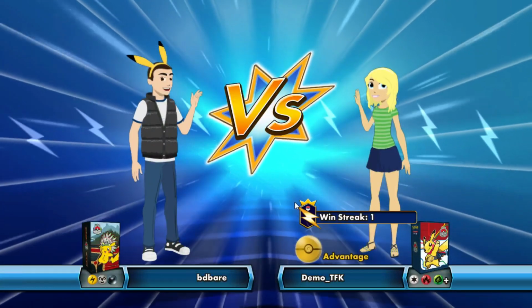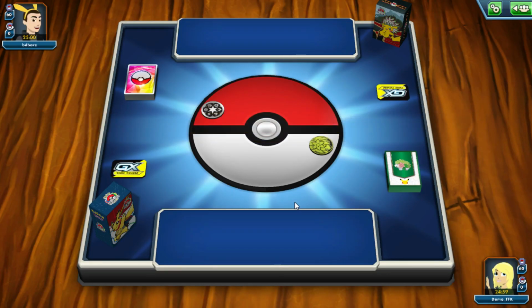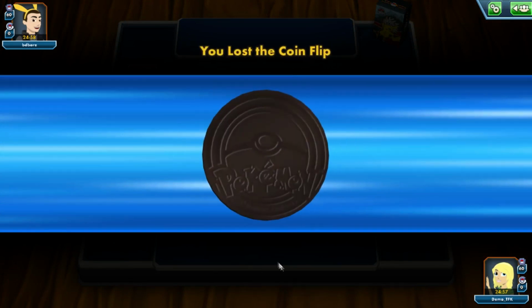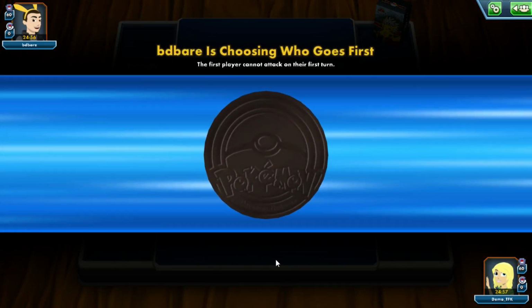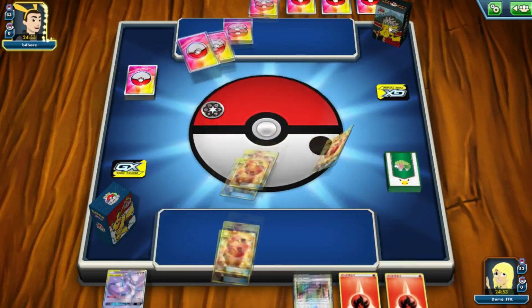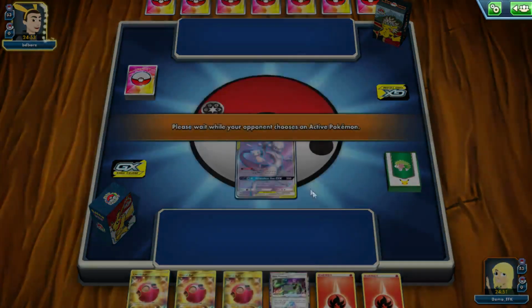Let's see. It looks like Beady Bear is playing a Lightning Dark Steel deck. This is like a Zapdos Friends deck that we don't really see anymore. I'm trying to think what's a Pokemon that could be Dark type. Steel, I don't know. I guess we'll find out together. Oh, look at his sleeves. Those are really cool.